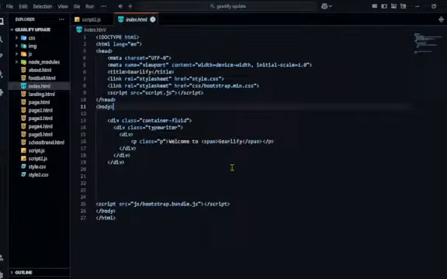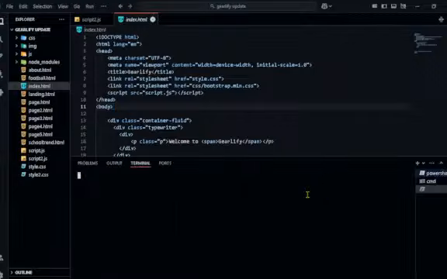let my terminal load. And okay, it's not loading on time.